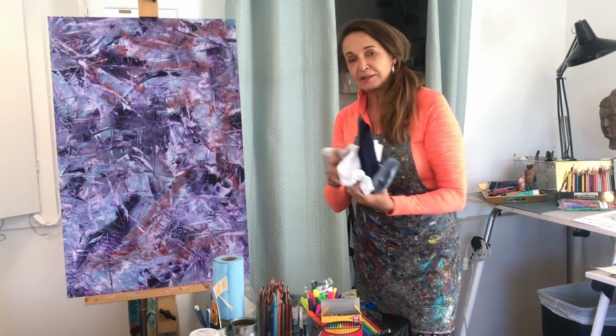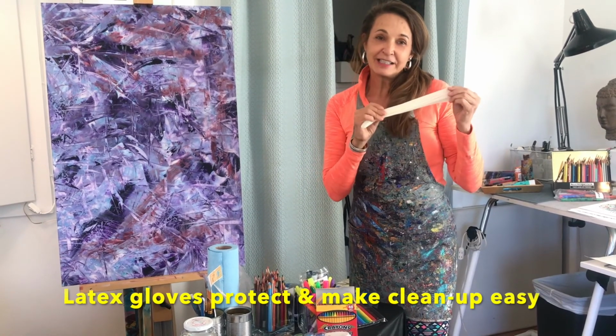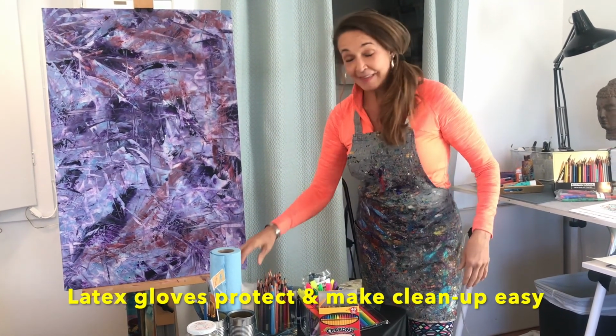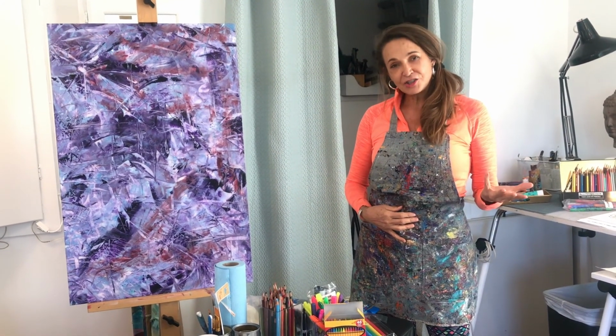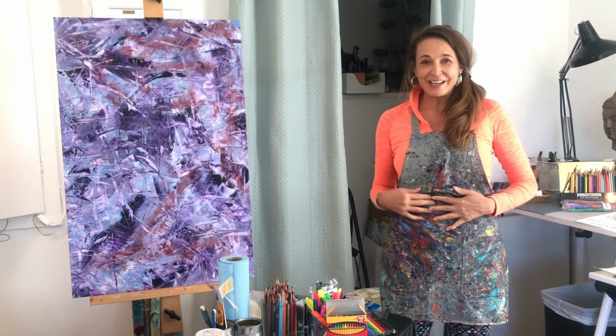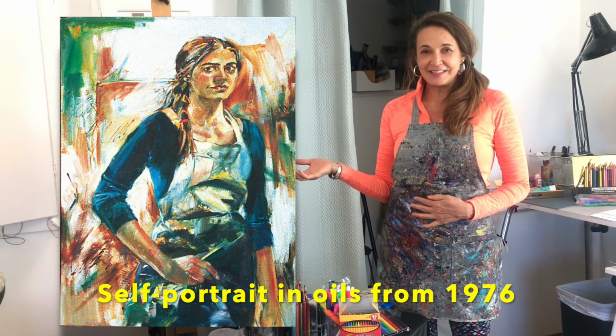You want to make sure you get plenty of rags, and if you like, you can get latex gloves to help keep your hands clean. And lastly, you want a smock or some type of a large shirt. This is my favorite. It's full of all my art mojo. It's from college. This is my self-portrait from 1976.